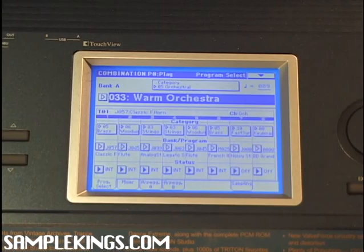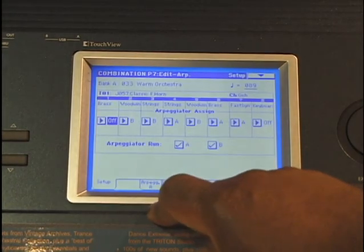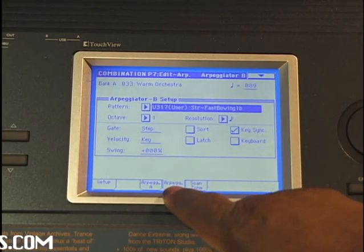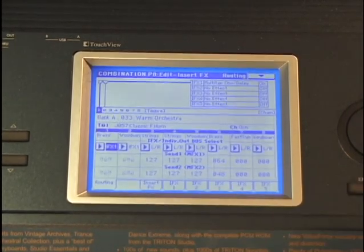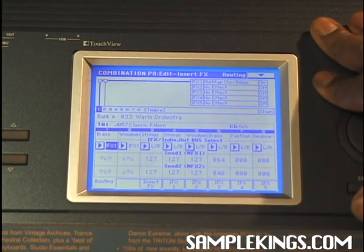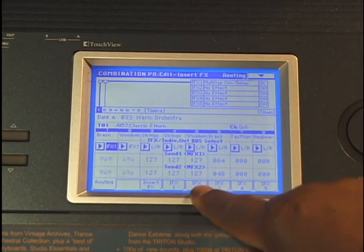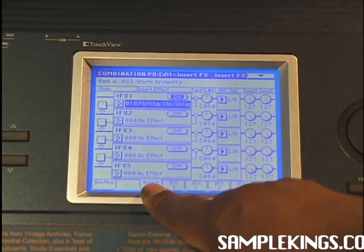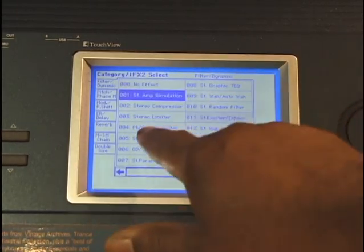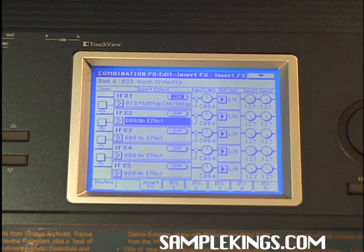Here in Combi mode we can even change parameters through the menu — go to arpeggiator, and we may have an arpeggiator for each one of those sounds, either A or B. We can also use our effects — our effects are like sends. We can have five effects at any one point in time, or one for each particular sound, or have them go through each other. That's five effects: one, two, three, four, five. For insert effects, press that button there, pick any effect from all the effects we have to choose from in that item — or no effect at all. Press OK. We can have these effects run into each other or use them for any particular output we'd like.